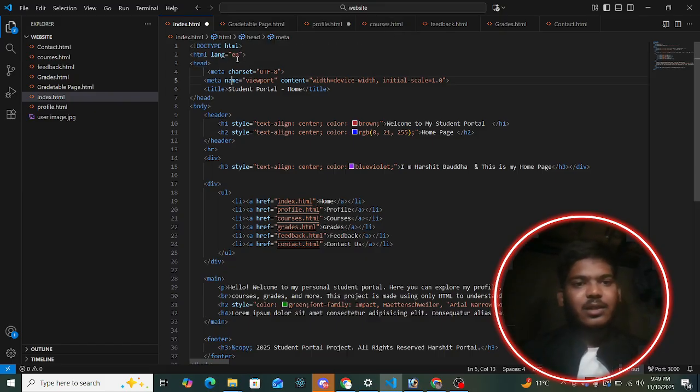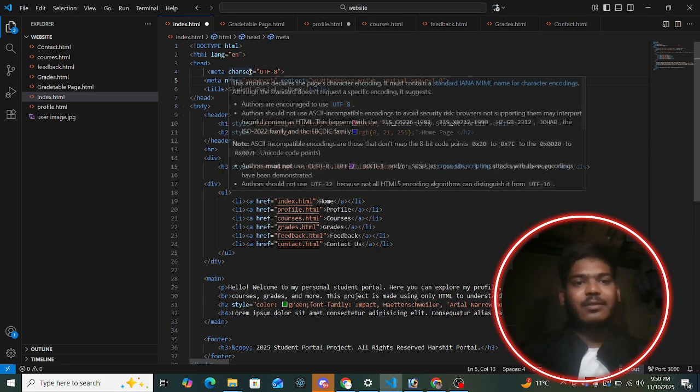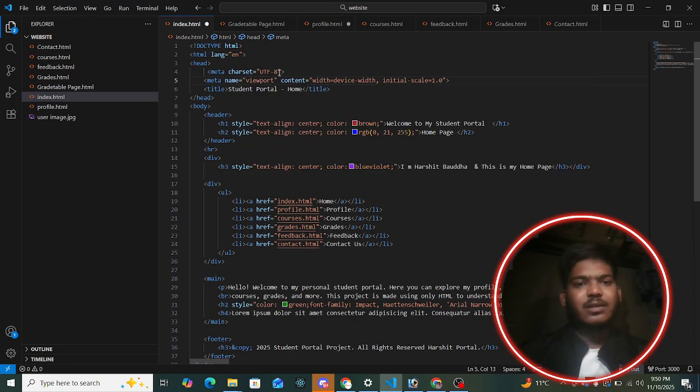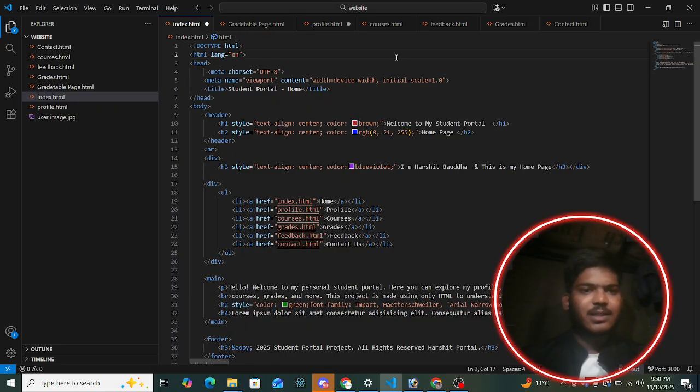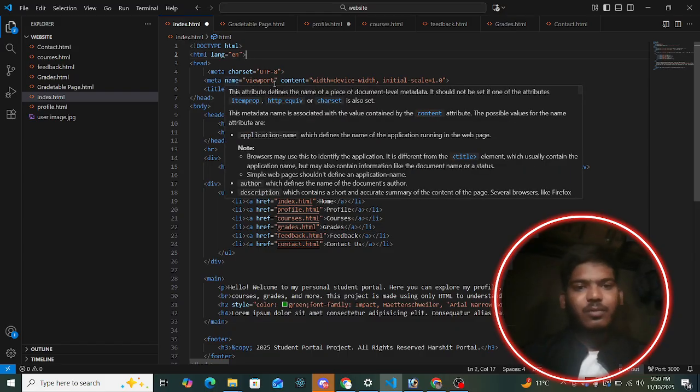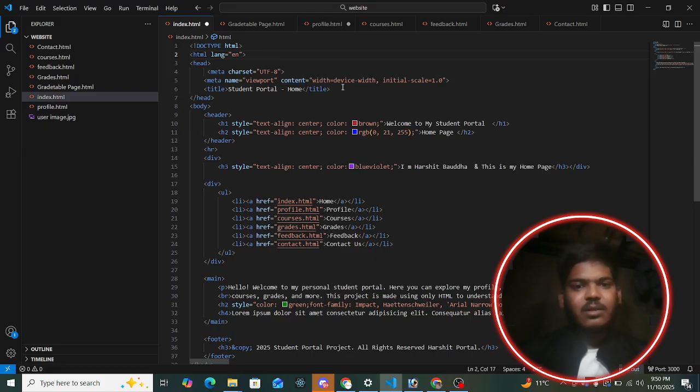the html lang attribute. It means this whole page is in the language of English. EN stands for English. After this I use the head tag for meta charset UTF-8, which stands for the language encoding. And after this, meta name viewport, content width equals device width, initial scale 1.0.